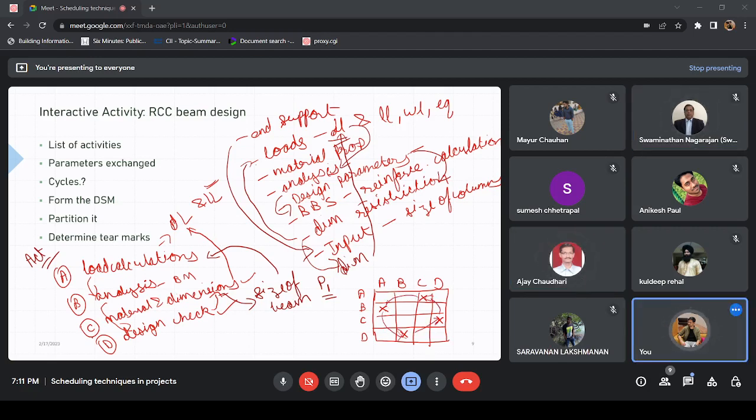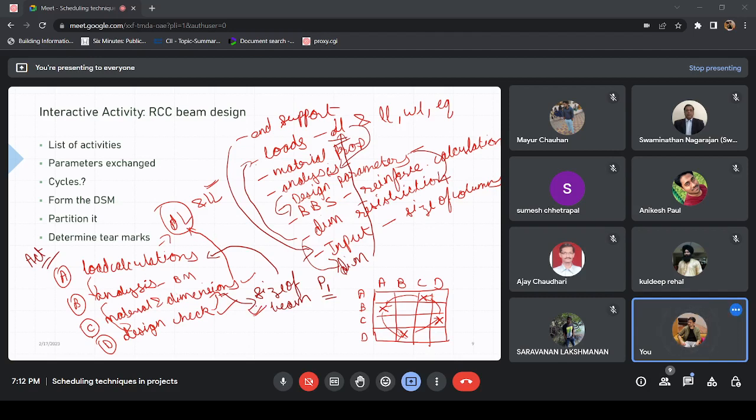If this is a loop and you want to break it, what will you do? In this case, let's suppose, while determining the dimensions initially, I would start the dead load calculations with some assumption in my mind, right? We have some thumb rules that we can use this size, we can use that size. But if this initial assumption of size of beam was more or less accurate, we can do it with experience.